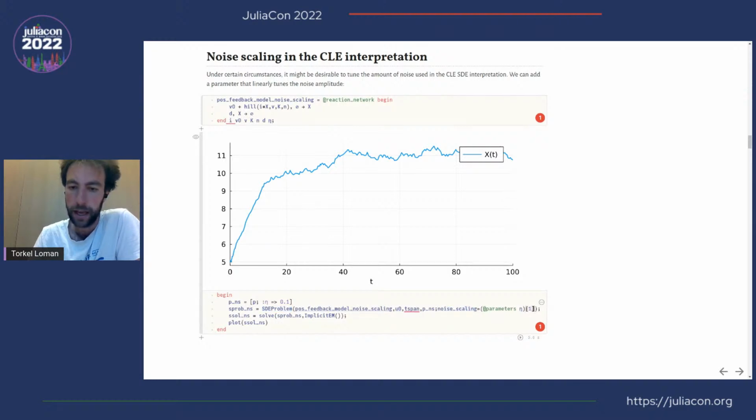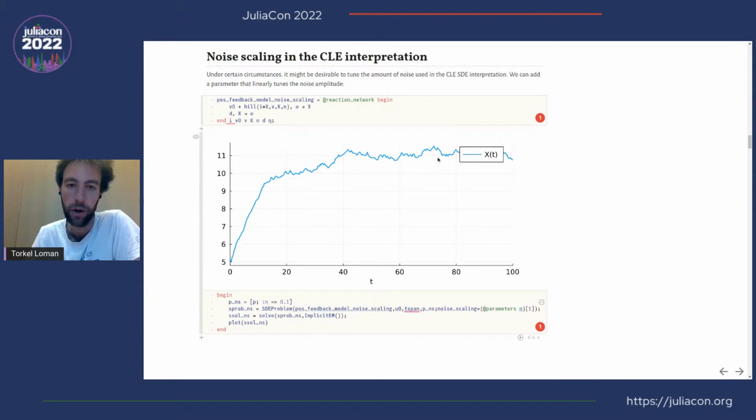And then when I create my SDE problem, I'm just going to add an additional optional argument, noise scaling is equal to, and then I use this thing here, which is Modeling Toolkit type notation. I won't go into much detail here, but if you're interested in scaling noise, I would just copy something like this in the beginning and then maybe learn what it actually means. But here I declare a parameter eta, which is the same one here. And then I solve it and plot it.